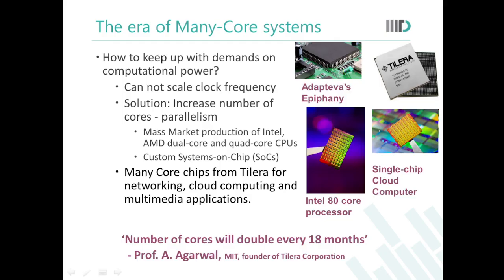There are many interesting products which are still not that visible in the market. For example, Tilera. Right now this company has been bought by another company called EZchip. They were one of the pioneers who designed processors with hundreds of cores for different applications, from networking to cloud computing, multimedia applications, etc. This processor, Epiphany from Adapteva, is a co-processor for a mobile device for gesture recognition, and it has almost 64 cores.